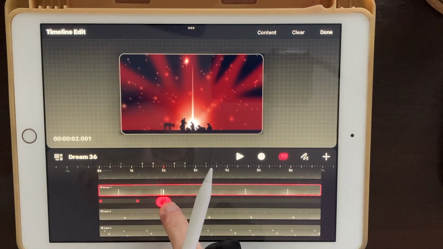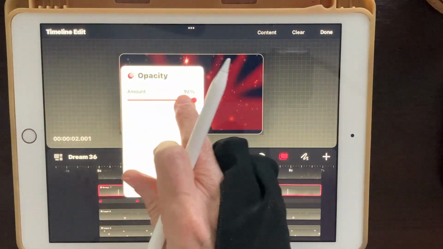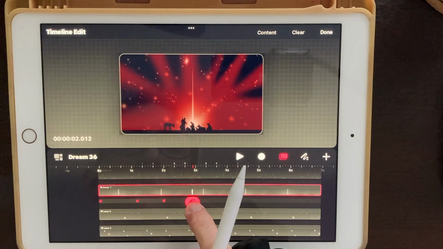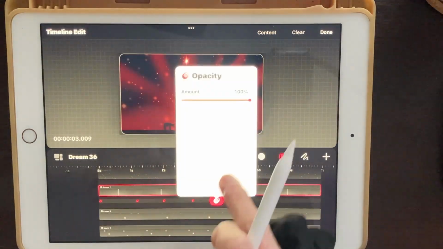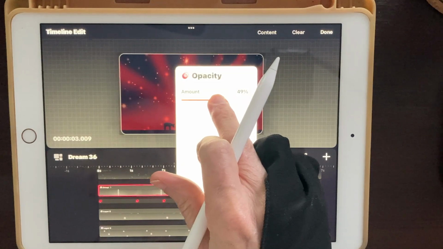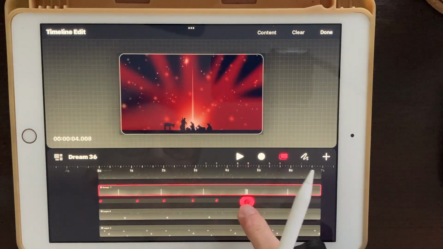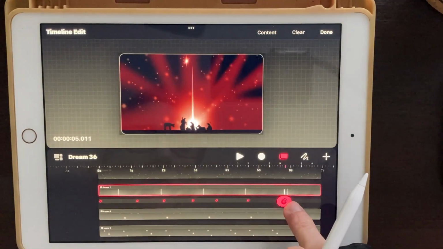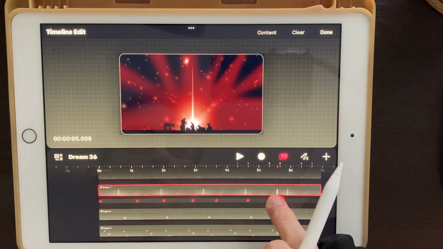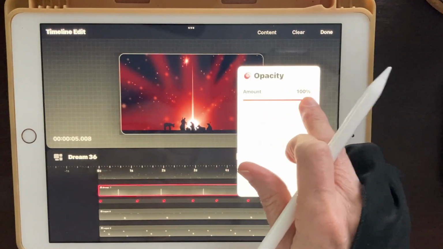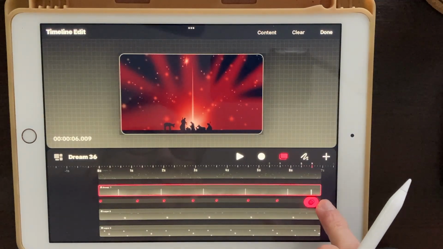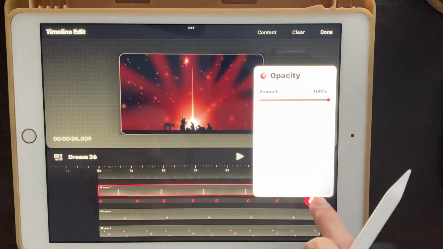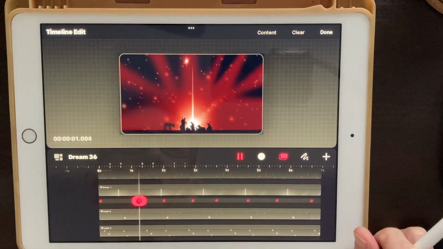And we're just going to keep doing that, to 50, and then back up to 100, 50 and back up to 100, or somewhere near 50. So some of the people are probably saying, you're doing 47 or 57. That's fine. I'm going to bring it all the way up. Alright, so that way we get this little strobe effect.